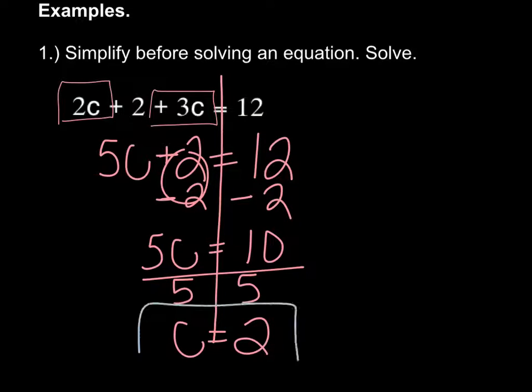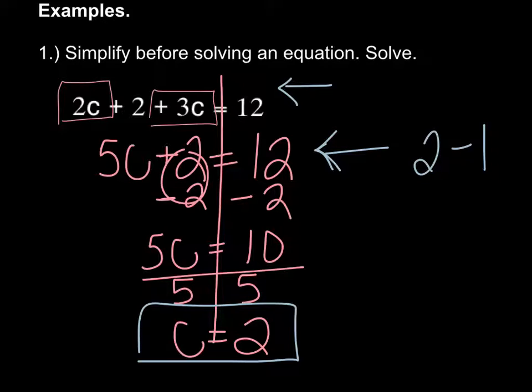And that's our solution. 2-step equations from this point forward go back to lesson 2-1 if you need to review any of those steps. Combining like terms, which is what we had to do first, is in 2-2. So in 2-3, the new part is actually putting the like terms together before solving the 2-step.